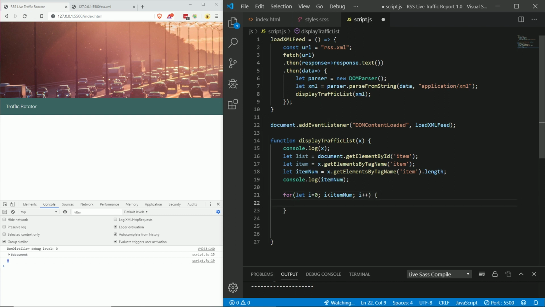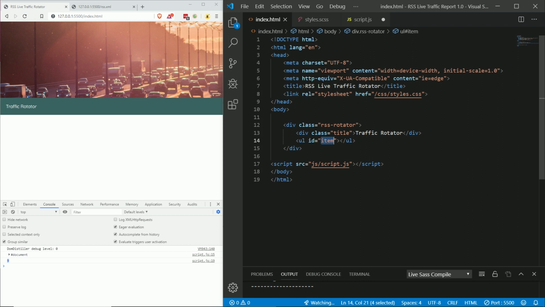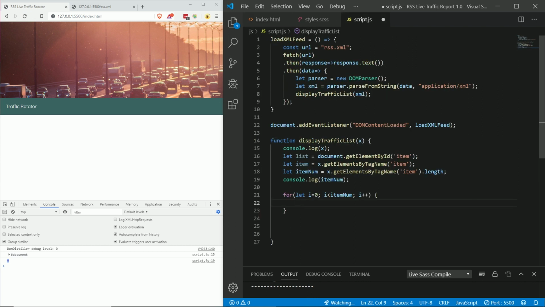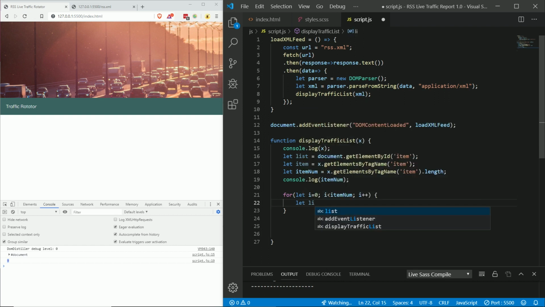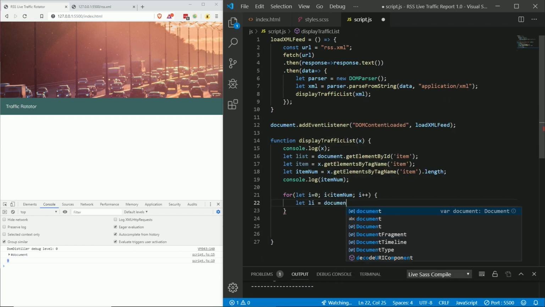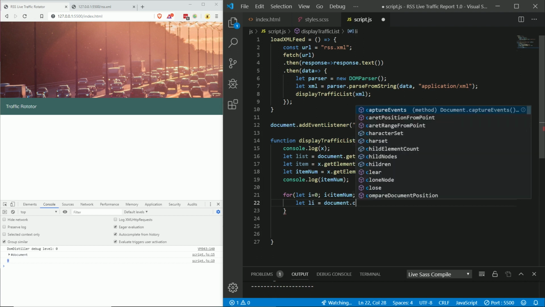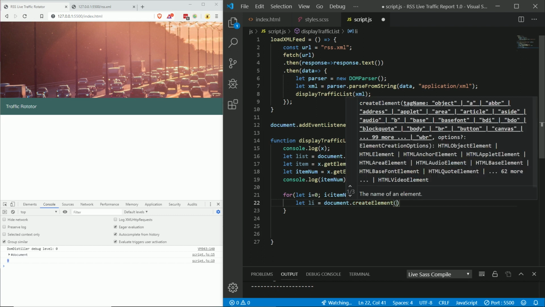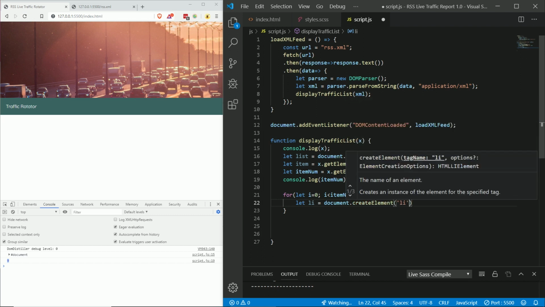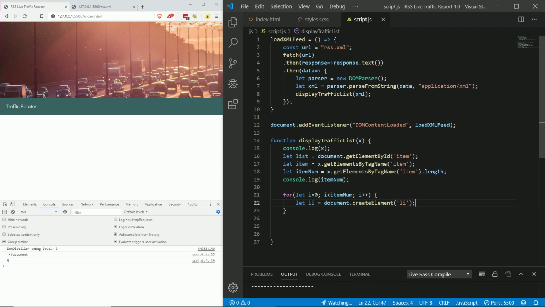What I want to do is create list items inside the UL, and to do this I'll create a new variable called list. To create a new element, you can use document.createElement, and the element I want to create is li, so I will use this in a second.